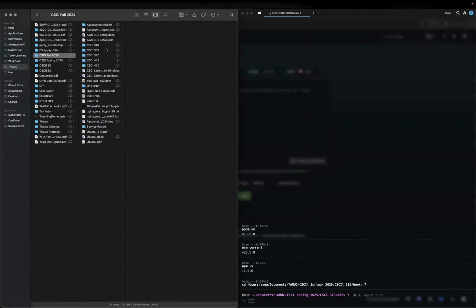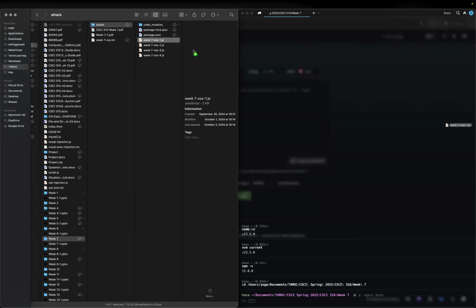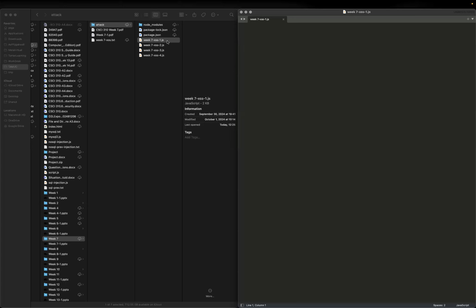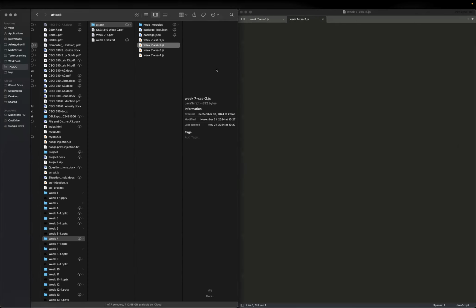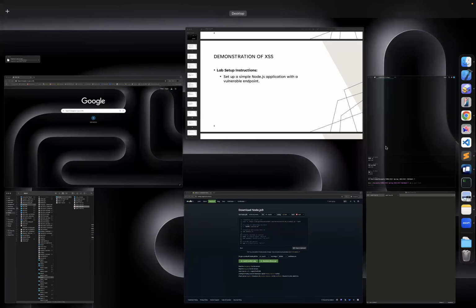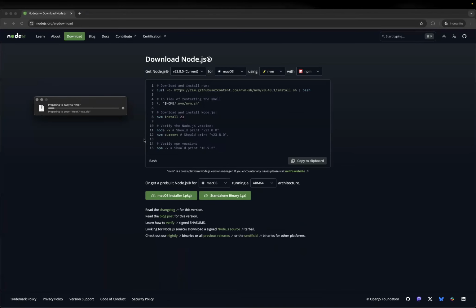Let me try to access my previous files. I think I'm experiencing some technical issue right now, and it looks like it's taking pretty long.